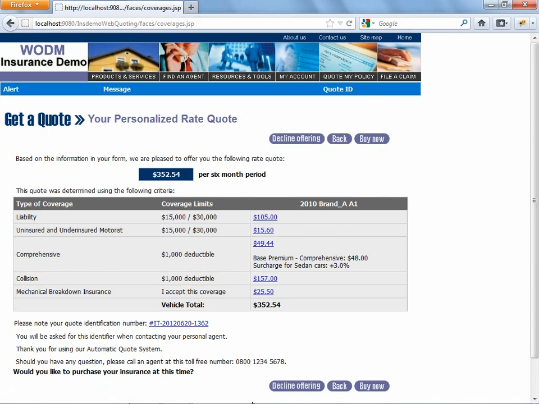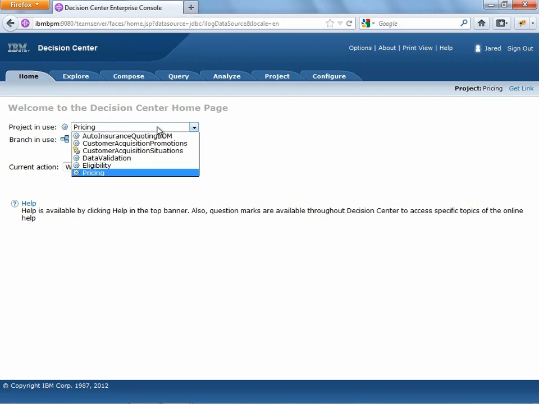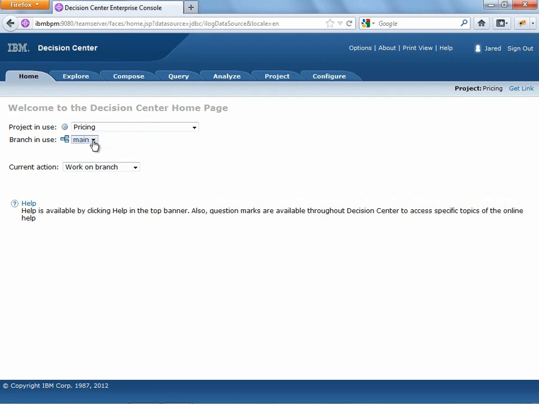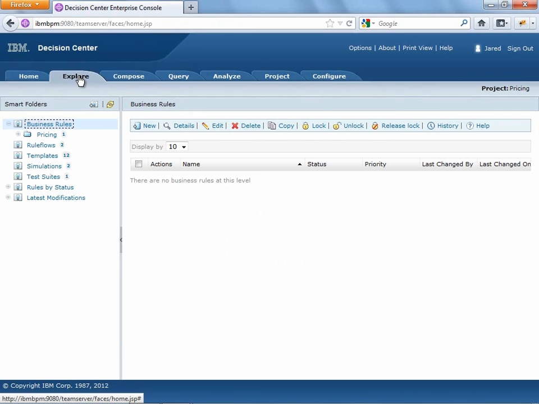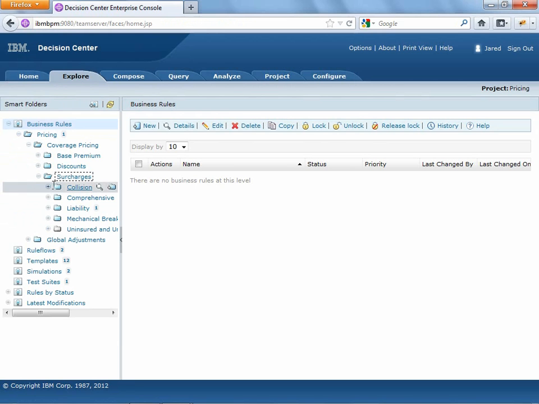Now to do that in our platform, we're going to look at the Decision Center Enterprise Console. I'm going to log in as myself, Jared. We'll take a look at the main project environment. And I can manage many different rule projects or decision projects from this environment. I can also manage different versions. Now, branching is one topic that we'll cover in a moment. But in this case, I'm going to work on the main branch, which is our deployable branch. You can see along the left-hand side, we have a very intuitive folder structure to organize the rules, which is completely customizable. We can also associate user controls around these different rules.